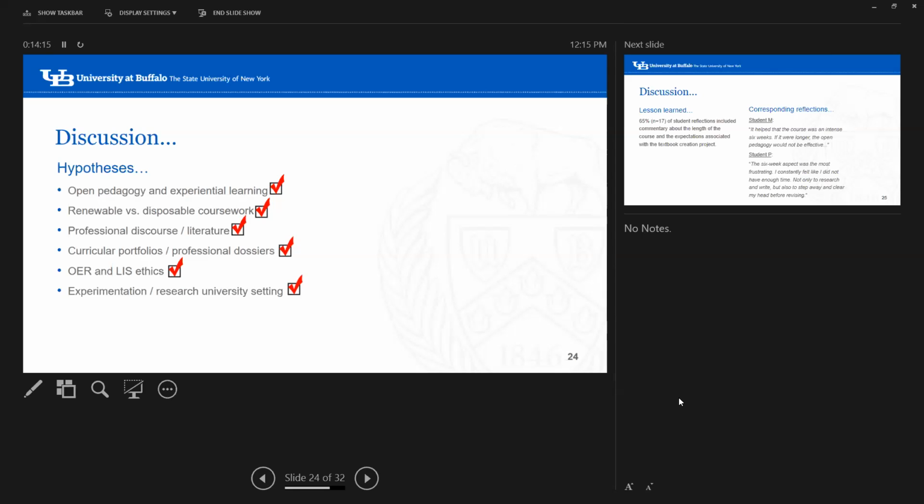Students were enthusiastic in their embrace of creating renewable versus disposable coursework. They also expressed satisfaction with contributing to the professional literature, building the discipline's nascent OER record, and having a publication to feature in their curricular and professional dossiers.